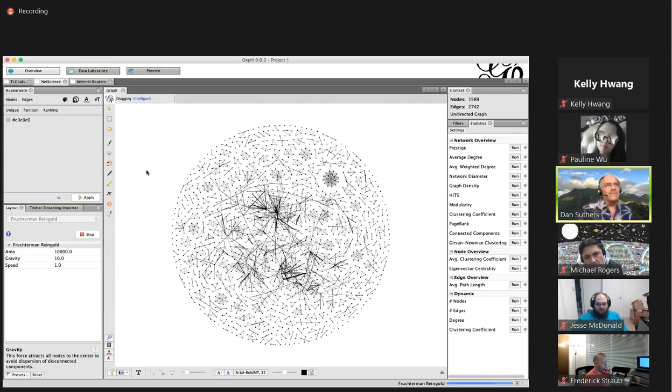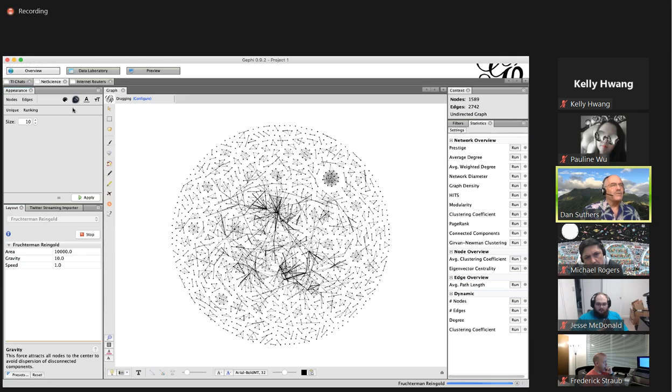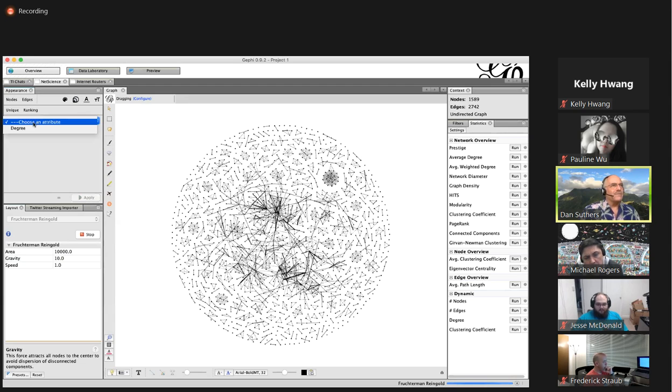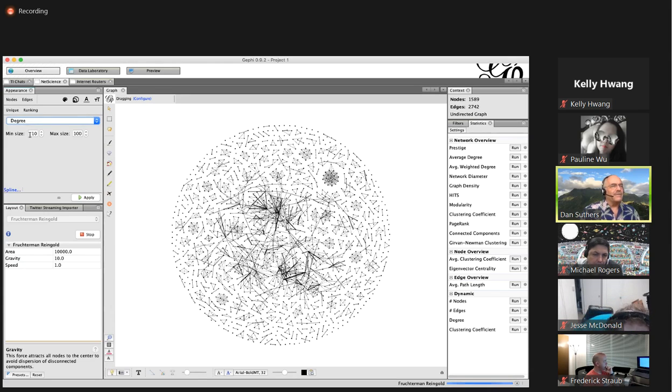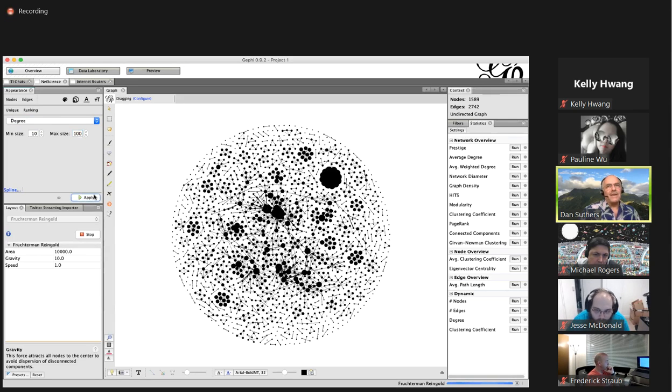So just to give it a little variation, let's make node size. This thing up here, I did show you some of this last week, is an icon that shows 3 different node sizes, and use a ranking degree. And this is a very common thing, set node size to degree. I increase mine. I think your defaults are smaller. I increase my min to 10, my max to 100, just to make things more visible. And that's what I use all the time. And apply that, and then we get bigger nodes.